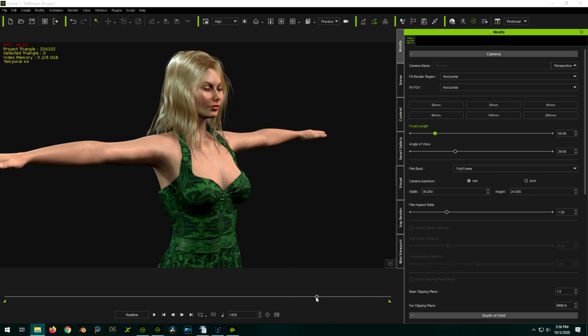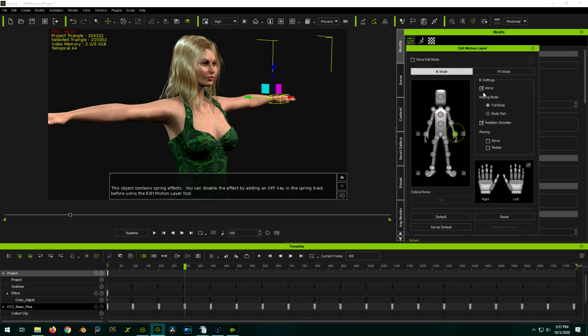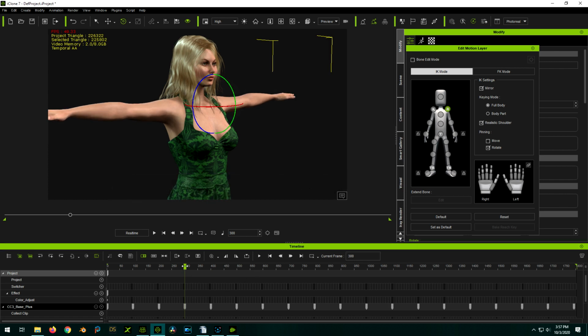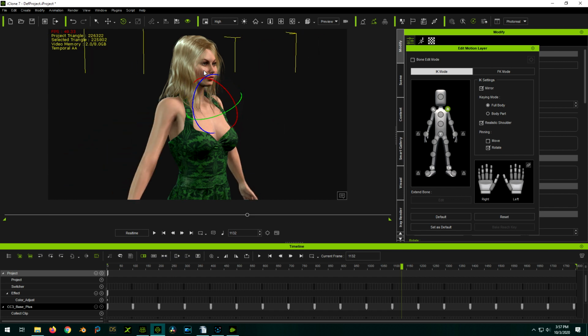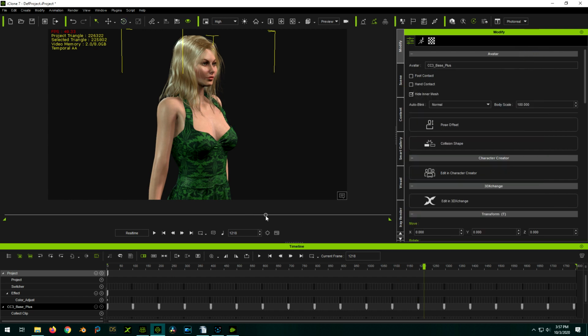Oh, actually, before we go, I just wanted to demonstrate that she does in fact maintain her breathing while you animate her. So let's just do some animation real quick. So we'll just pop over here. We'll go to, say, frame 300. Let's just go to the shoulder. Rotate the shoulder a tiny bit. Yep. Just go back. Now let's just say over the course of, I don't know, so many keyframes, she's going to put her hands down. And that's it. Okay, fine, dandy.